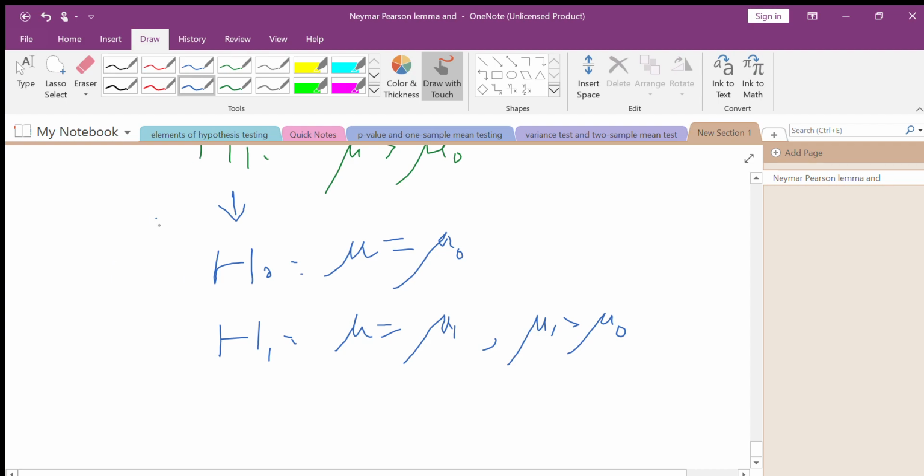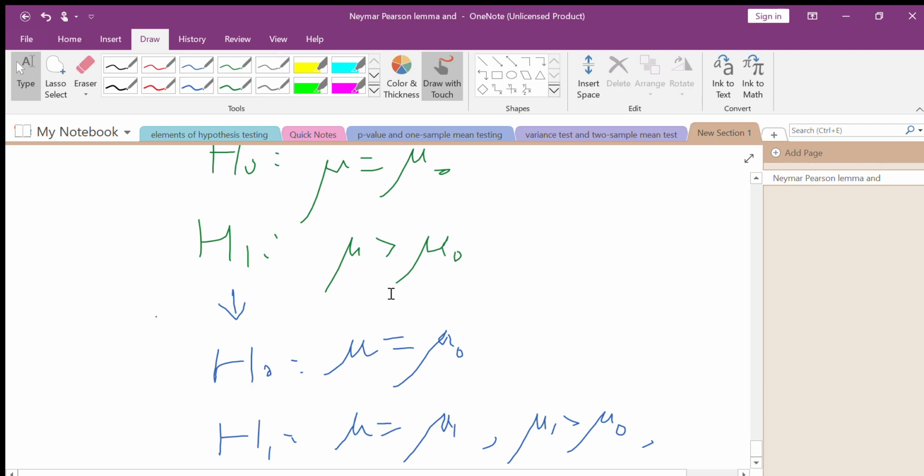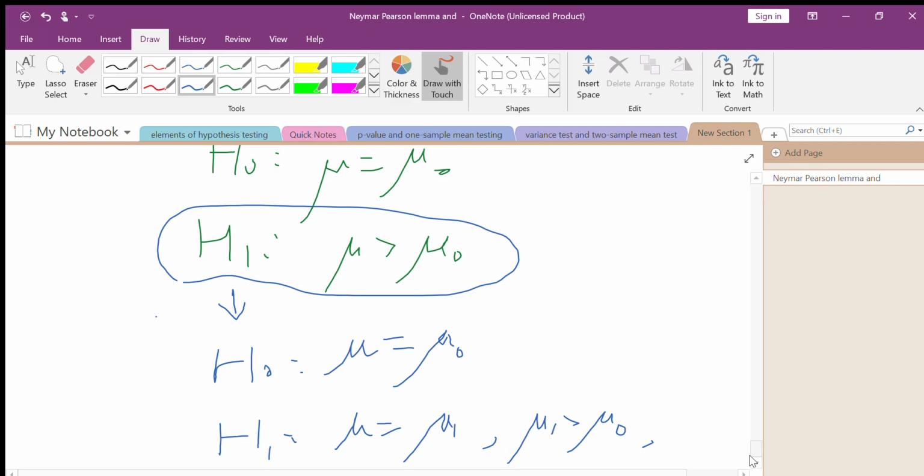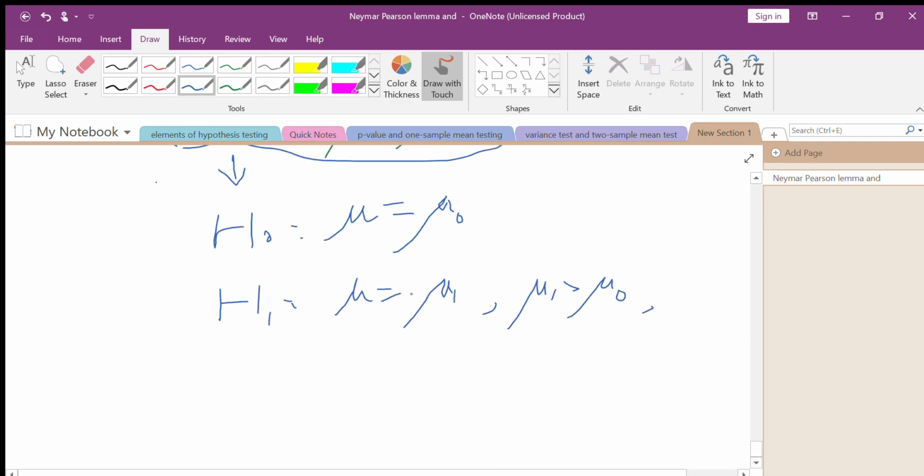And we can say, so how to transform this? We can specify each time a mu 1 which is greater than mu 0, and the original hypothesis is H1: mu greater than mu 0, but we don't specify what mu is. But if we would like to apply the Neyman-Pearson lemma, we have to relate this composite hypothesis testing to the single hypothesis testing. How to accomplish this?